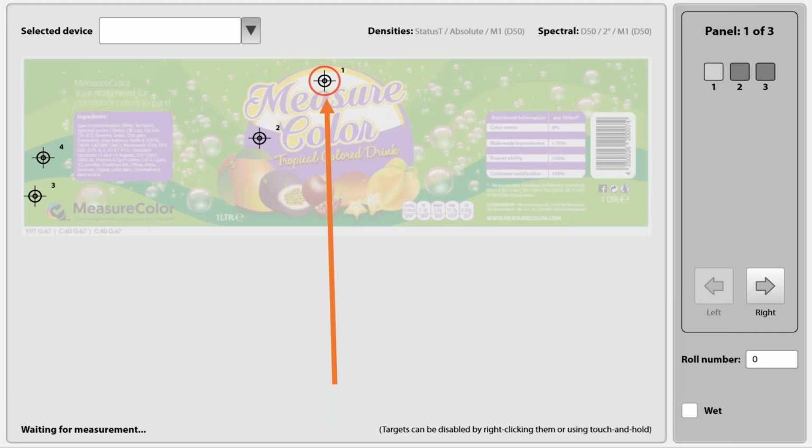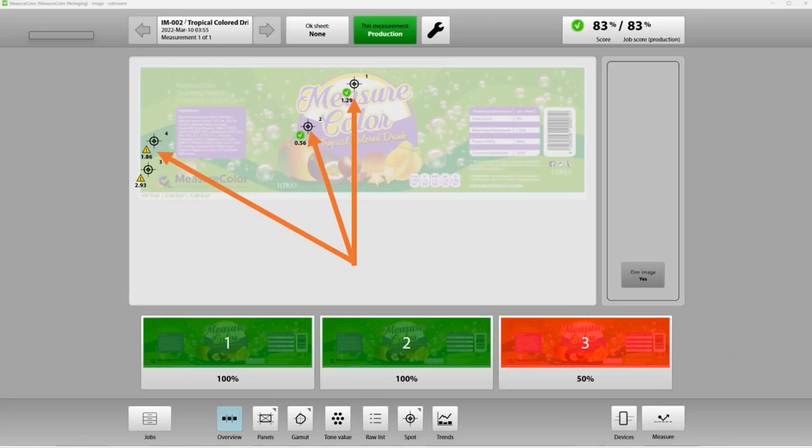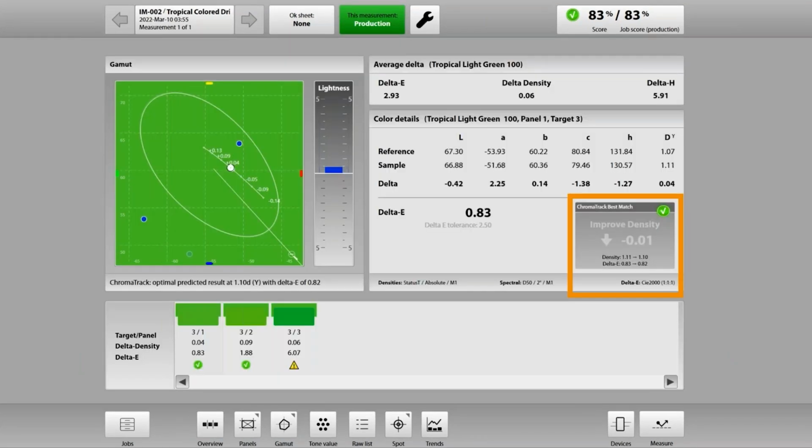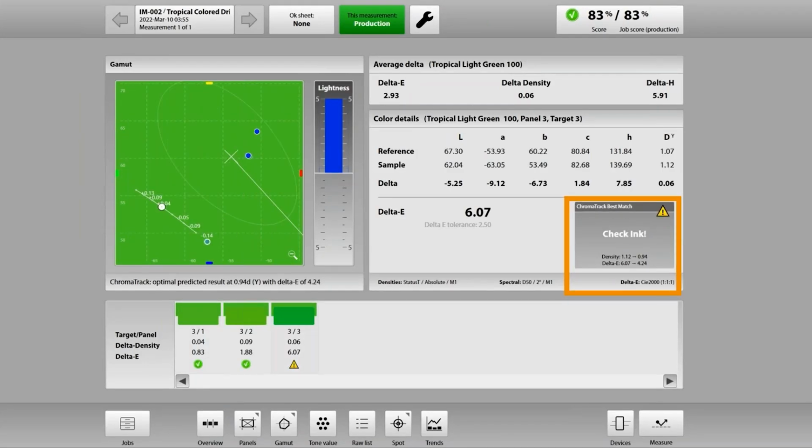So let's take a deeper look. We concentrate an image on specific locations, and this is how we get our capability of measuring things beyond just solids. By knowing where we're going to measure, we know if we're measuring a solid or a screen or something else. So as the software guides me to collect the points, I can then show the operator where the measurements were in those specific locations and very easily identify with the delta E at each location where I need to pay attention. As I click on colors that I want to troubleshoot, I can see colors that have passing delta E but yet can be improved compared to colors that do not have passing delta E and need further inspection.